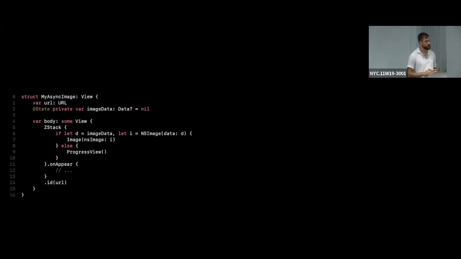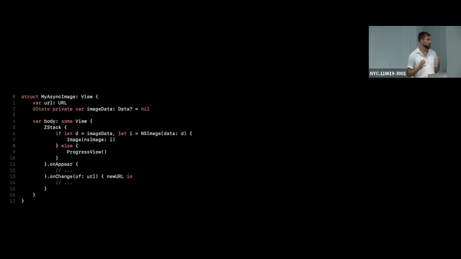However, when you are using onAppear, you can combine it, instead of the ID modifier, with an onChange(of:). So what this will do is when the view first loads, it'll run the onAppear code. And then anytime that URL property changes, it will execute the onChange(of:). And this is a super useful pattern. And when I write onAppear, I always combine it with onChange(of:), or at least almost always, except if I'm doing something weird in onAppear that doesn't involve dependencies.